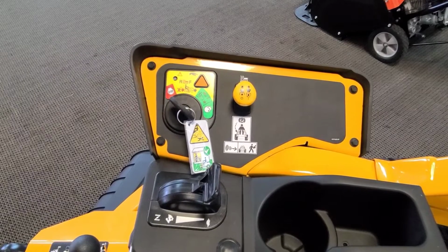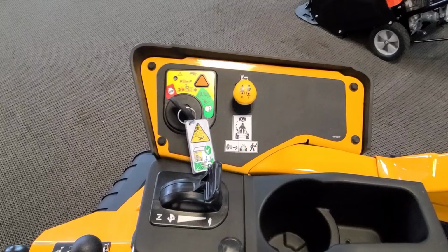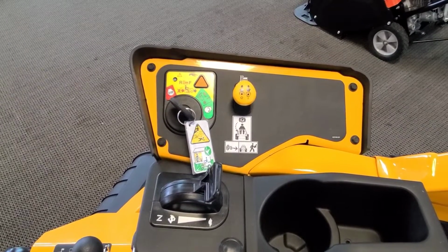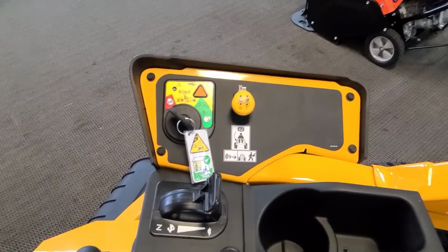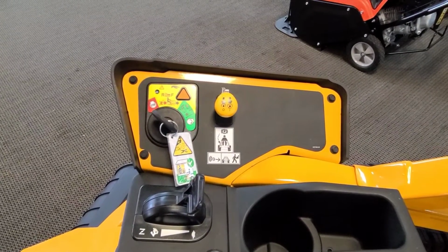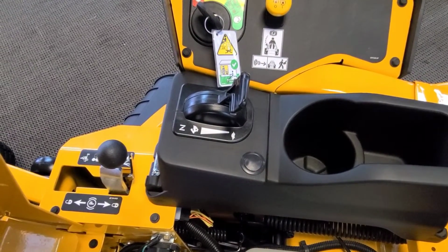Now these do not come with an hour meter. They do offer it as a separate kit, but I don't love that. I thought that was a little strange, but you can buy a kit. I think it's like 50 bucks if I remember right. But typical key switch, electric PTO switch, pull it up to turn it on, throttle, manual choke, all the way up at full throttle there.